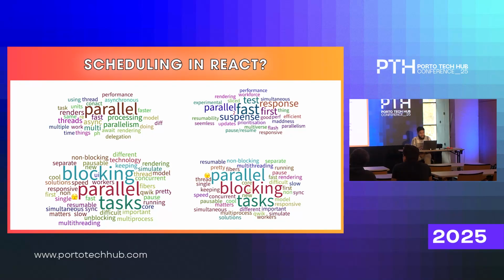And that's really interesting because in a lot of React conferences, I've asked a similar question on the stage. If you were to summarize concurrent React into one or two words, what would you go with? The four clouds you see are from four different conferences in four different countries. And the vast majority of responses were saying that it was about parallelism, and some people mentioned threads and workers and stuff like that.